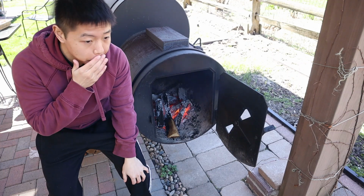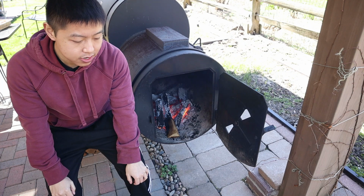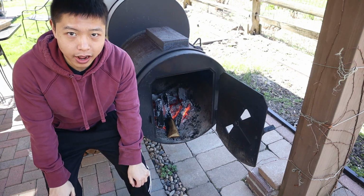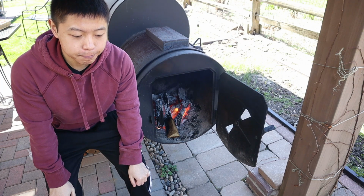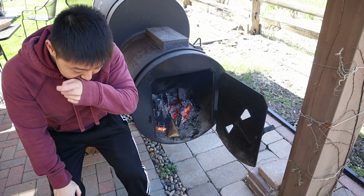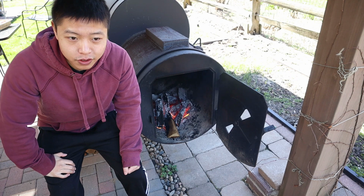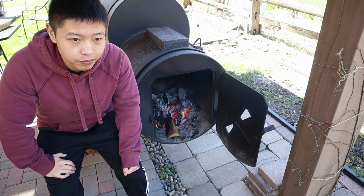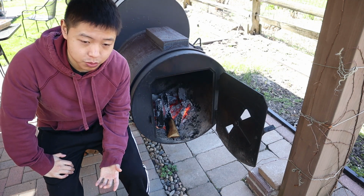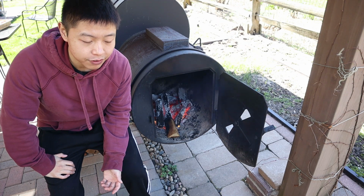All right, guys, just real quick, for this fire, we're probably maintaining this temp at about, I don't know, 250, 275, give or take. So there is no real specific temp, especially with these smaller backyard pits. 250 isn't quite 250, 275 isn't quite 275 on larger smokers. I talked about it before, so don't stress too much about the temp. Just have it in a range that's between 250 and 275.